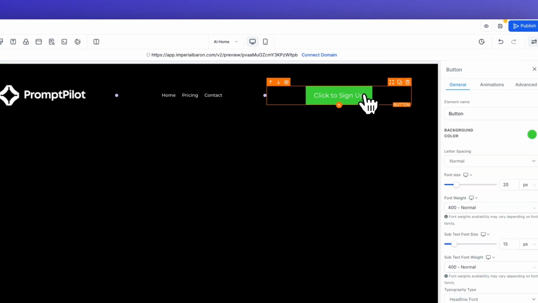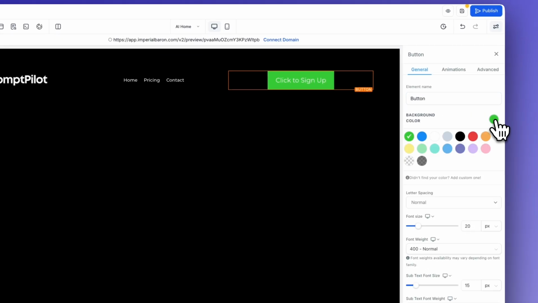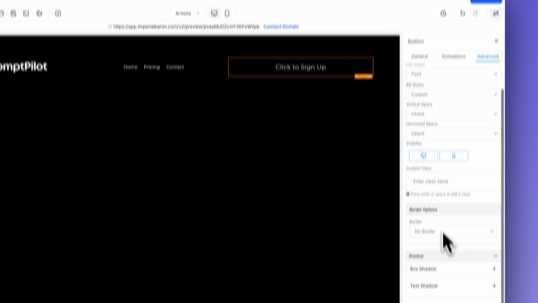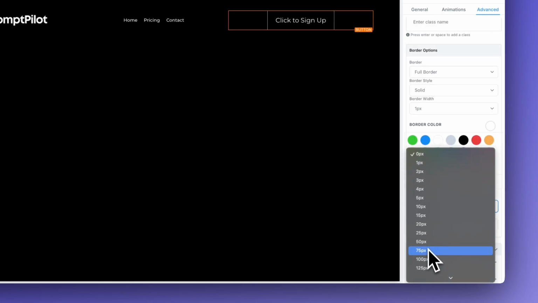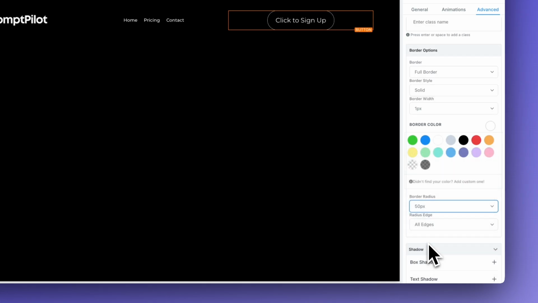Now let's play a bit with the button. The first button will be black, and let's add a border. Full border. Let's make it white for now and 1 pixel in width, and let's add 50 pixels in radius. 50 pixels works well.